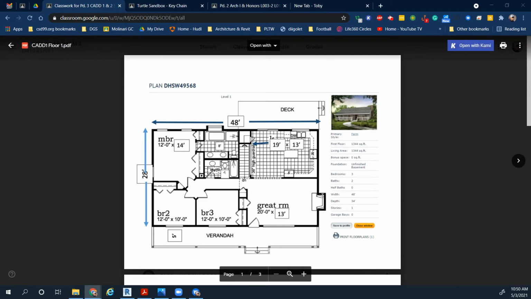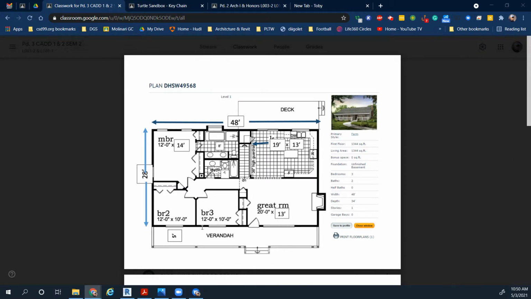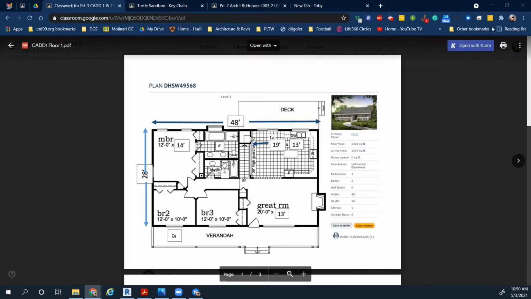All right, we're going to ignore the fireplace. We're going to try to get some windows in and try to establish these bedrooms. And these bedrooms are 12 by 14, so 12 going to the width, and then 14 deep. This one's 12 by 10, and this one's 12 foot wide by 10 foot tall.